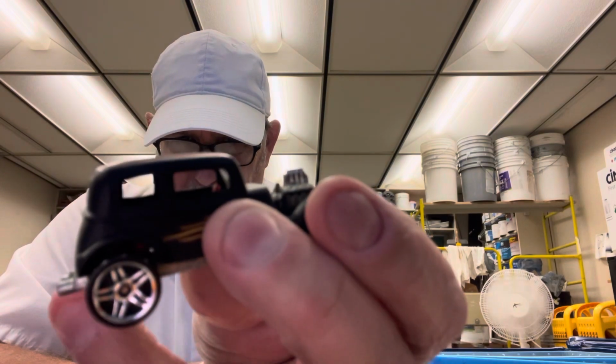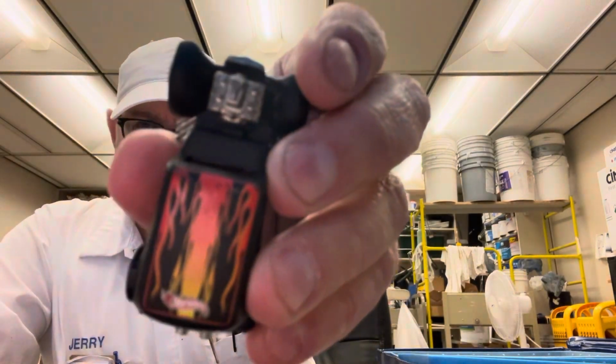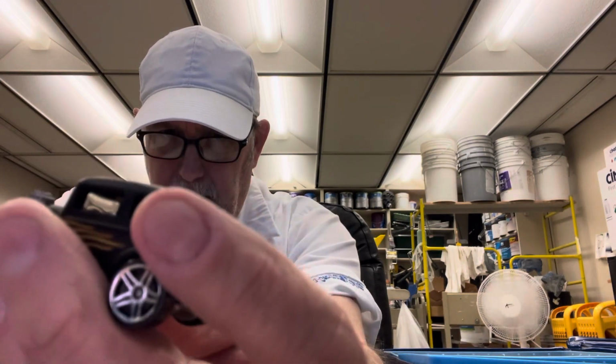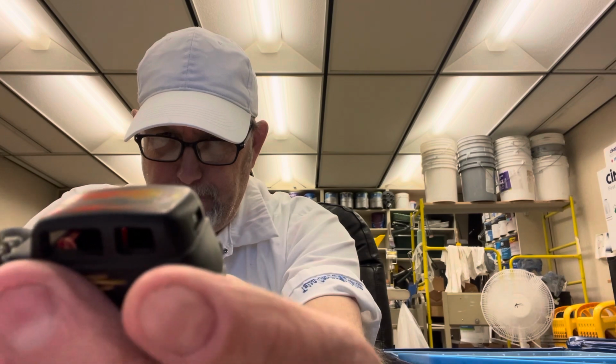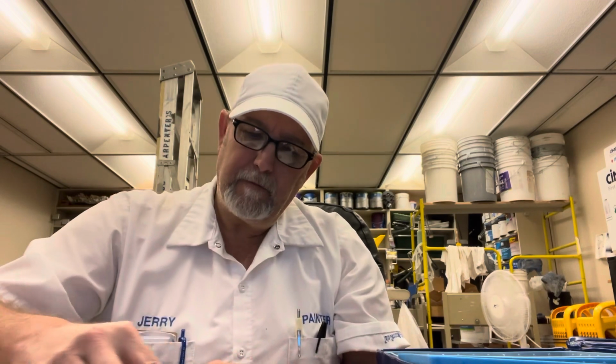Has these kind of star rims. It also has the flames going on the top with the Hot Wheels insignia up there too. So like I said, this is a 32 Ford Vicky. Has the little oval window in the back. It rolls really nice.